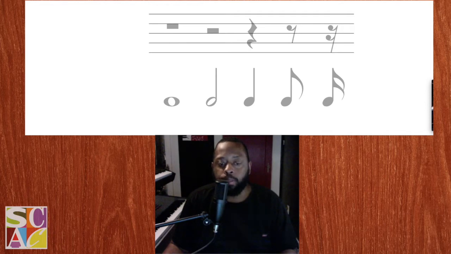Now, let's talk about some other types of notes and rests that go with the notes. For example, let's look at the whole note. We all know that in 4/4 time, the whole note is going to get 4 beats. This is the symbol that represents the whole rest. And as you can see, that is upside down. You see the line, and you see a little box that's upside down. That symbolizes a whole rest.